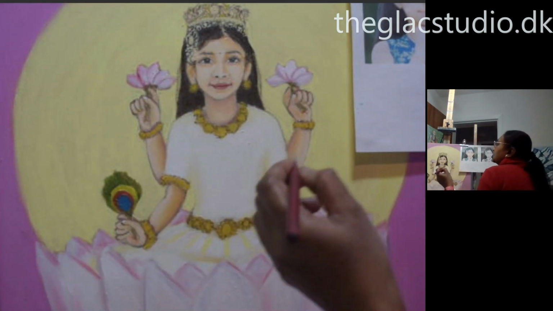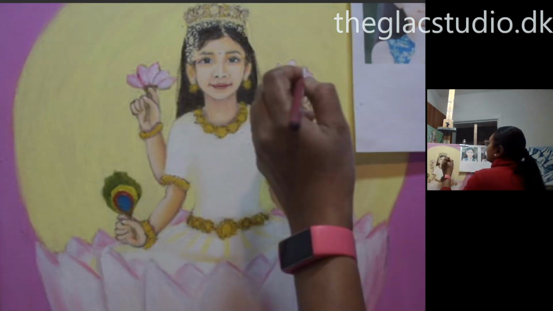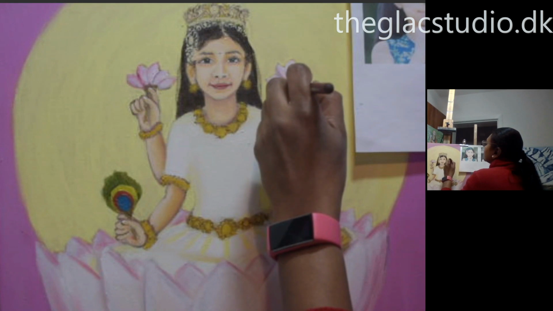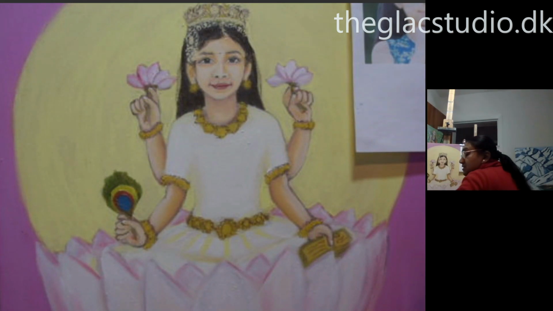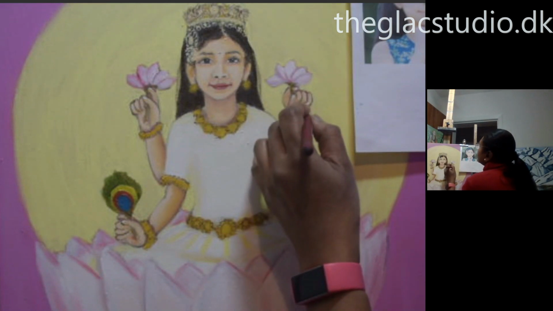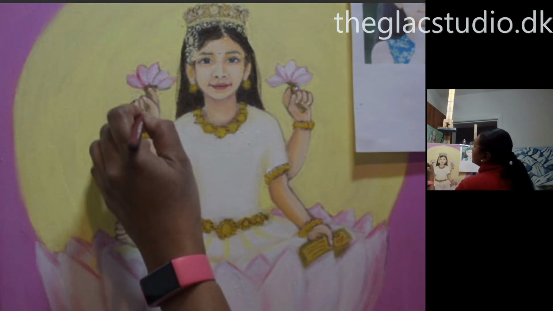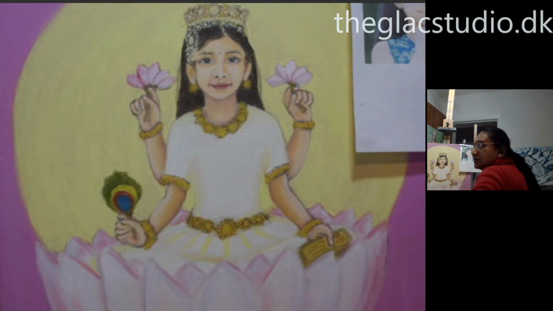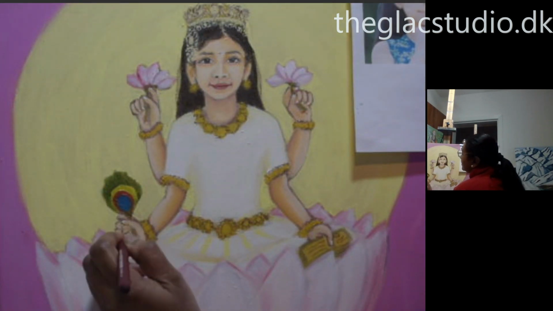What about the nails on the fingers? Yeah, this one maybe a little bit is visible. A little bit here. These folded fingers, you can see a tip of the nail, not too much. So just suggestively put in that space. So these are tiny dots, really tiny dots, but they make a difference the moment we have put that in.